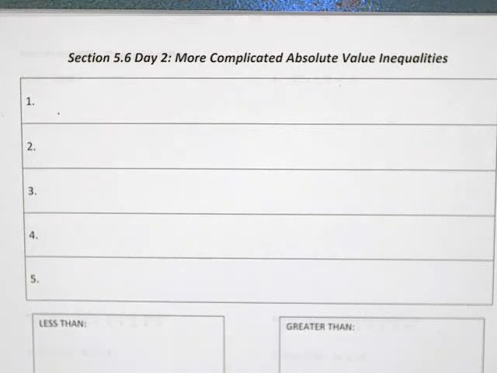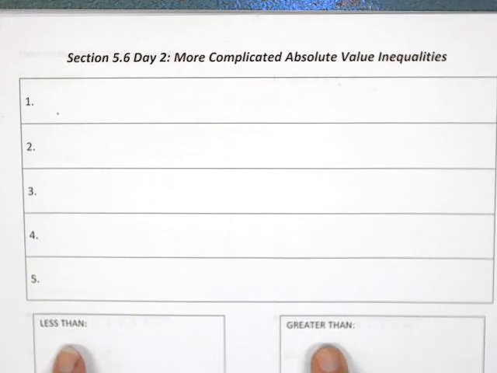So we've been learning about how to solve inequality problems that have absolute value symbols in the problem. What we're going to do today is put together a formal list of steps that details how to do these problems. We're going to break them down into two types, problems that have a less than and problems that have a greater than, and then we're going to look at some specific examples.